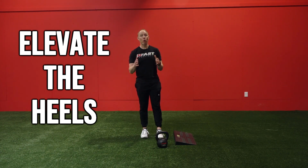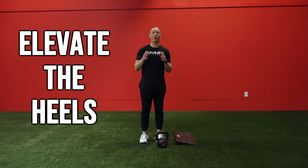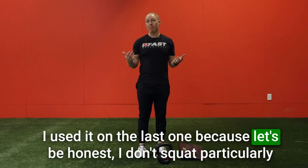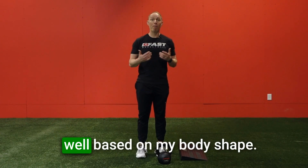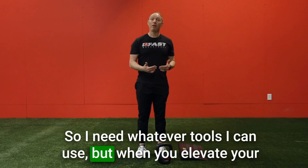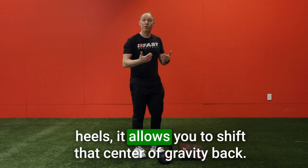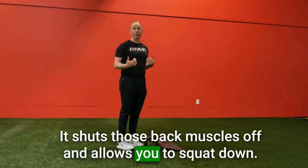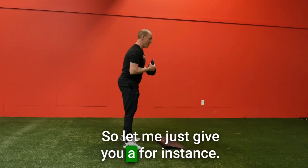Our final key if we want to squat deeper is to use heel elevation. Now, I was kind of already cheating. I used it on the last one because, let's be honest, I don't squat particularly well based on my body shape, so I need whatever tools I can use. But when you elevate your heels, it allows you to shift that center of gravity back, it shuts those back muscles off and allows you to squat down. So let me just give you a for instance.